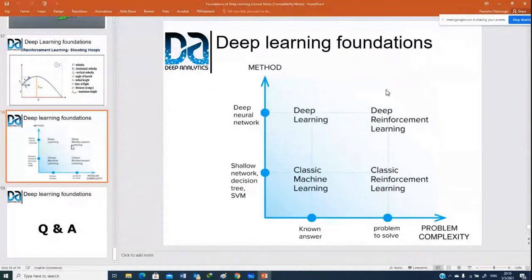Backpropagation is simply you feed information. You start off by initializing weights randomly, and then you feed that information forward, and then you calculate the error rate by looking at the predicted y minus the actual value of y, and then you propagate that error rate backwards, and then you readjust the weights, and then you feed that information forward to make sure that your loss function is converging or decreasing.